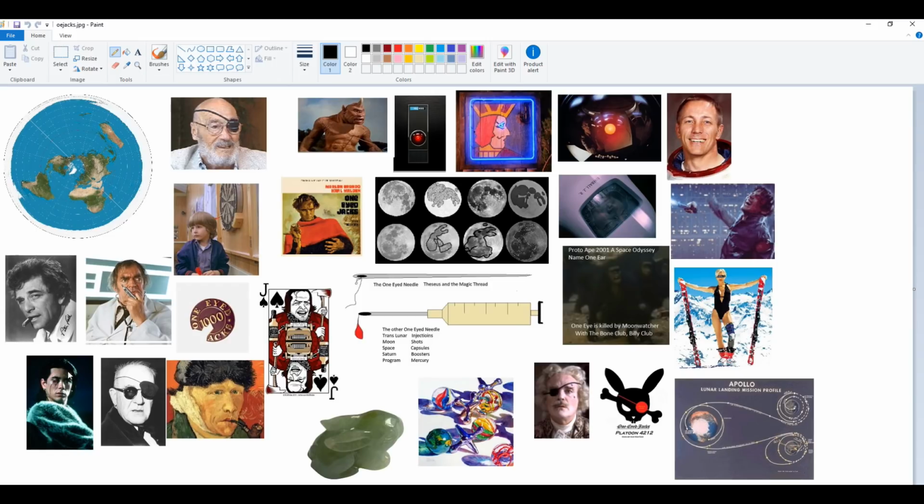Then we have the One-Eyed Jack, a movie maker, John Ford. You have Van Gogh, the one-eared man. He cuts his ear off and he gives it to his girlfriend as a gag gift. This is used as the allegorically tying the petrified moon rock that we give to the Netherlands. It turns out to be a petrified moon. It's not a moon rock. There's no trees on the moon, so it's a petrified rock. It's a gag gift we give to the Netherlands.